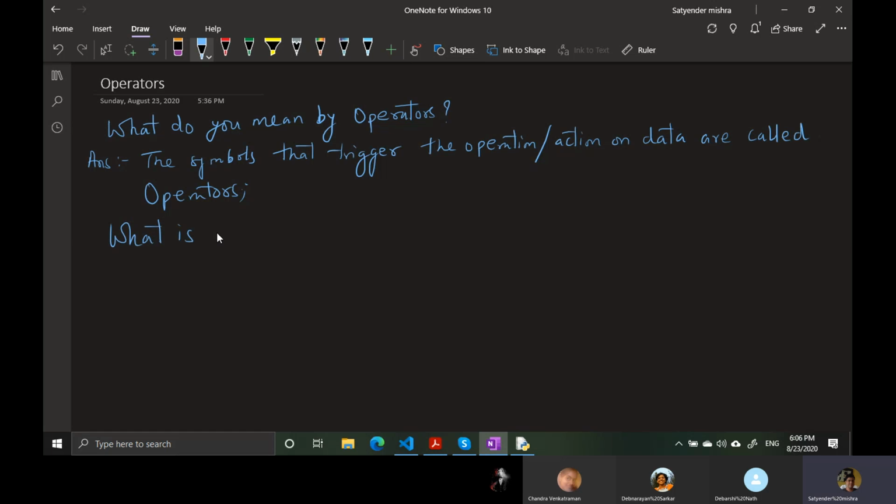The answer for this one is the data on which the operation is being carried out.